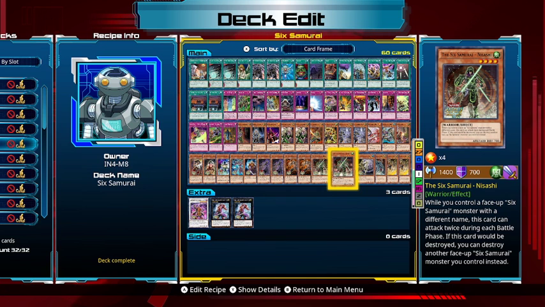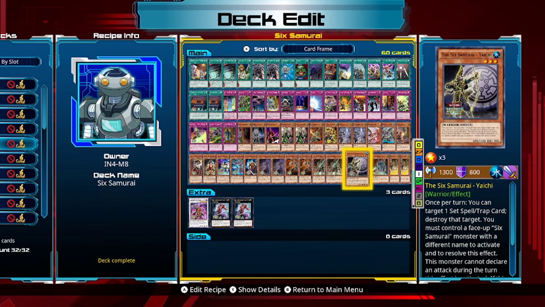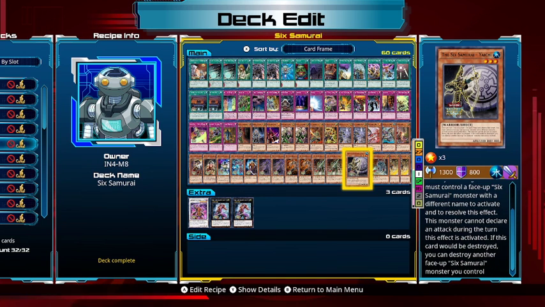Nisashi. While you control a face-up 6 Samurai monster with a different name, you can attack twice during each battle phase. Ichi or Yachi. Once per turn, you can target one set spell or trap card, destroy that target. You must control a face-up 6 Samurai monster with a different name to activate and to resolve this effect. This monster cannot declare an attack during the turn this effect is activated. If this card would be destroyed, you can destroy another face-up 6 Samurai monster you control.